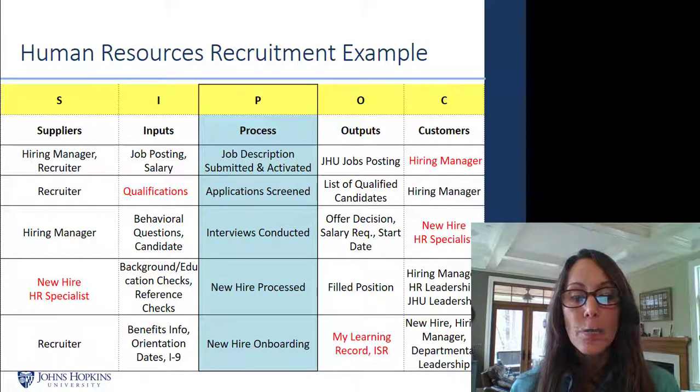Our last step in this project was new hire onboarding. Right, so the output of that was the My Learning record, which indicates that all of the new hire training that's required has been done, and an ISR, internal service request, so that new hire is set up in SAP payroll.